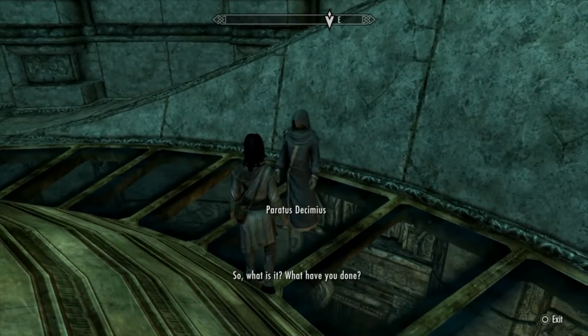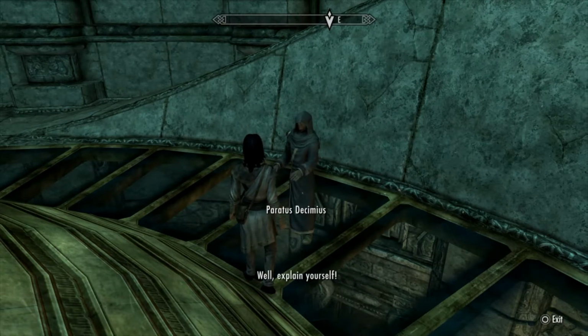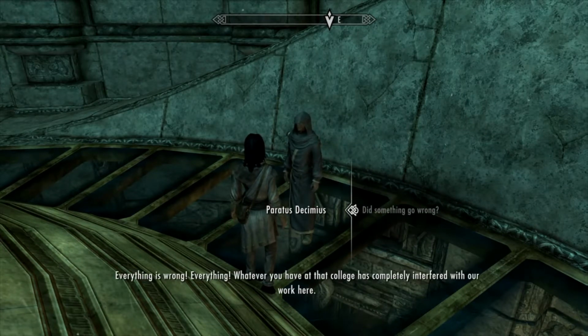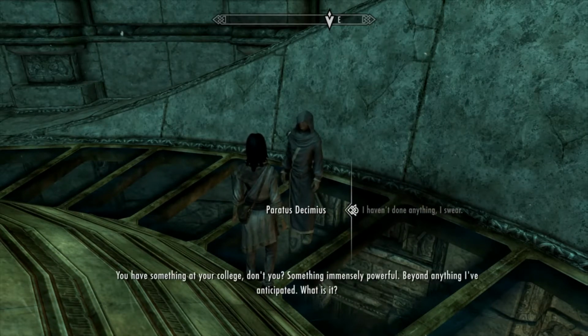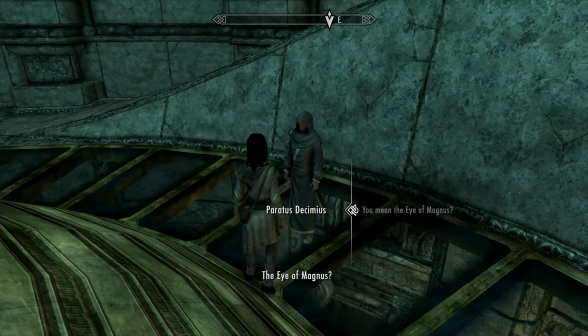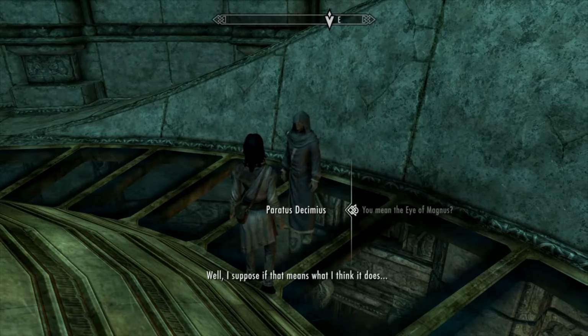So what is it? What have you done? Nothing. Did you know what we were attempting? No. Are you here to make sure? Well, explain yourself. Go wrong? Everything is wrong. How did you do it? I didn't do anything. You have something at your college, don't you? Something immensely powerful. Yeah. The Eye of Magnus. Yep. Well, that's interesting.